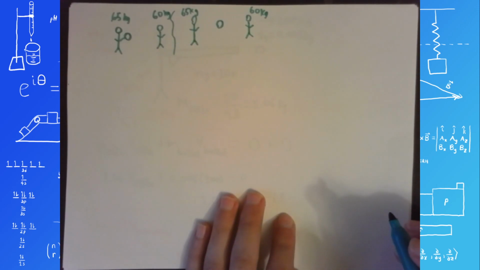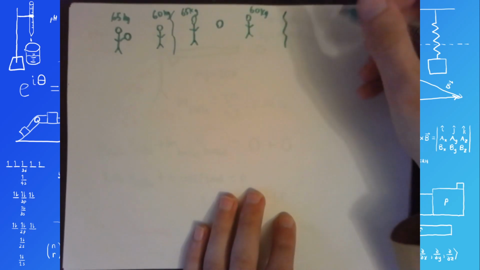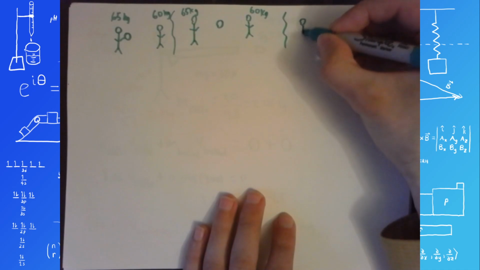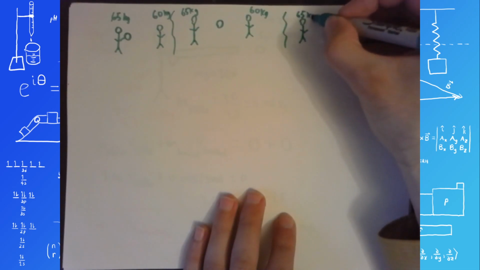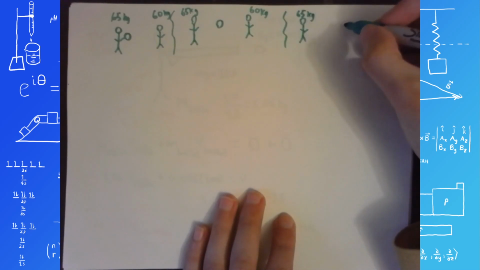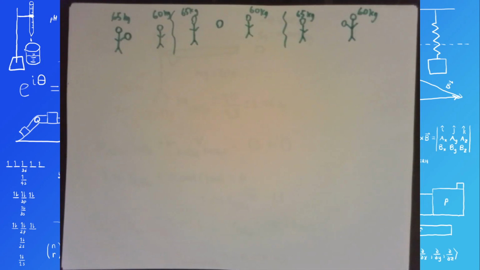Anyway, where were we? So that's scene 2, I guess, and then scene 3 is our 65 kilogram person is still doing whatever they were doing after throwing the snowball, and the snowball gets caught by the 60 kilogram person, at least I'm assuming. I haven't finished reading the problem yet. Let's see. So a second person with a mass of 60 kilograms catches the snowball. Yep, I guessed correctly. Both people are on skates.